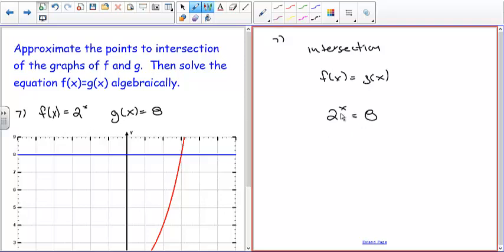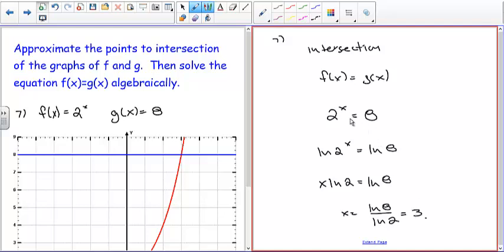Now you may be able to just say, oh, it's 3 because 2 cubed is 8, but let's use the one where we don't have to think so hard. So this is an exponent, so what that means is we're going to use the natural log. Take the natural log of both sides. Properties of logarithms says I can bring the exponent x out front, and then I divide both sides by the natural log of 2 to solve for x. And then if you plug that into your calculator, natural log of 8 divided by the natural log of 2, I should get 3, which I do.